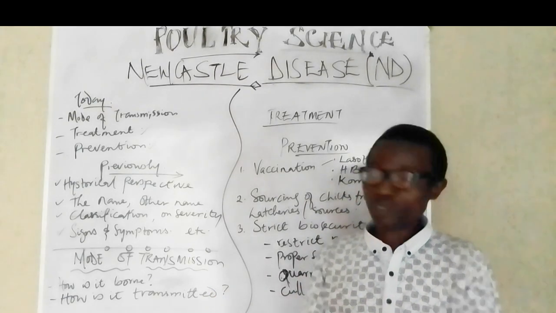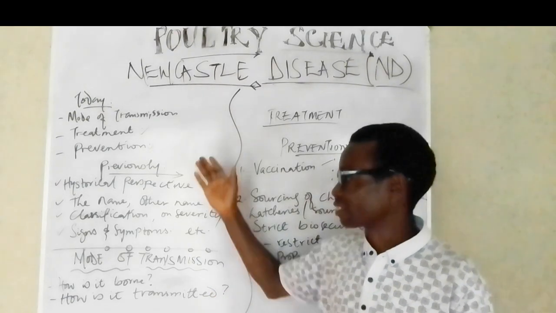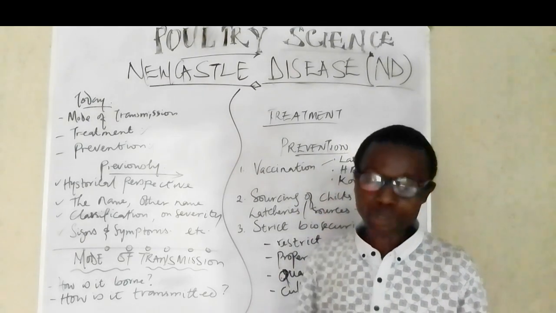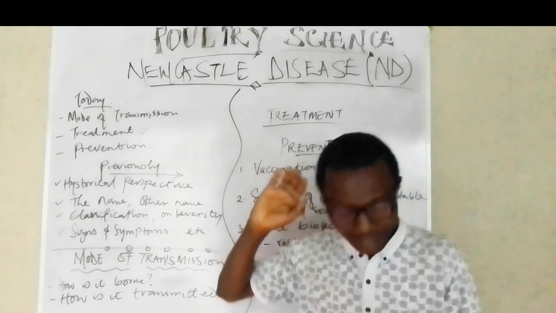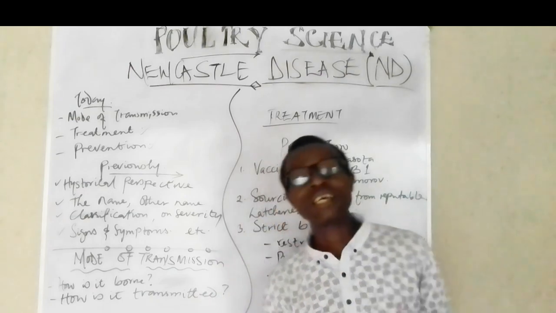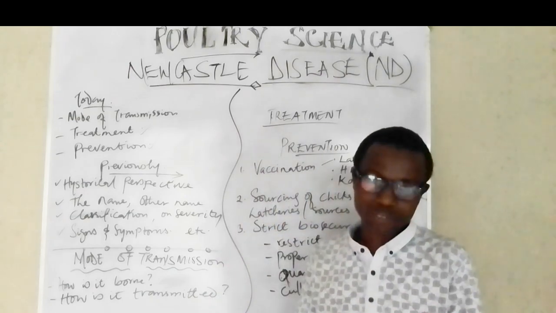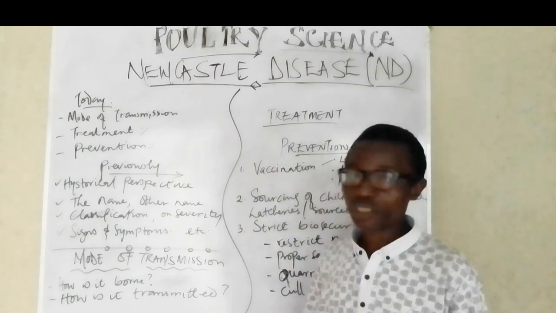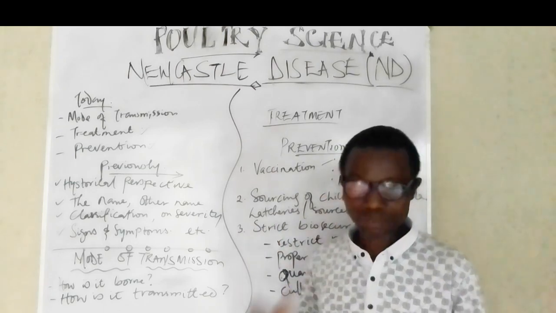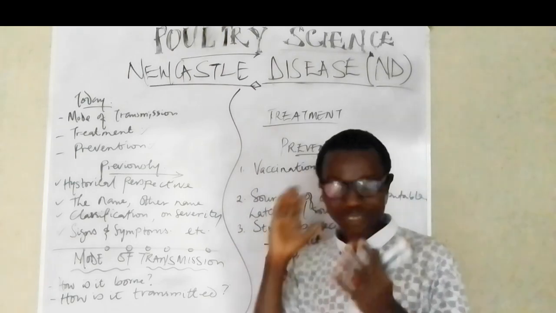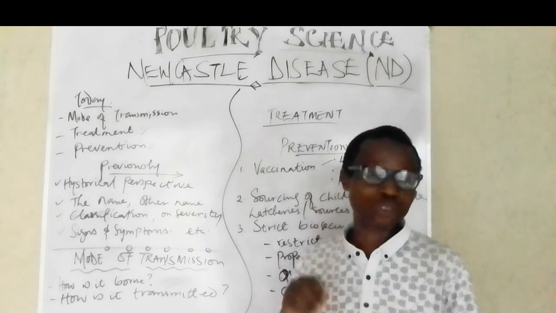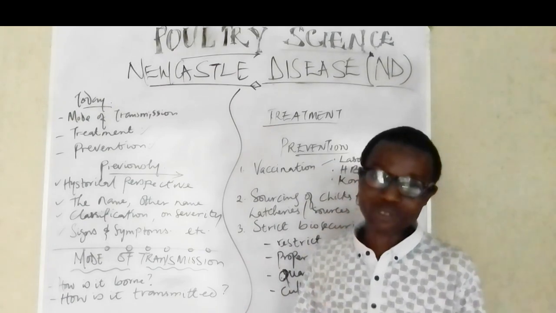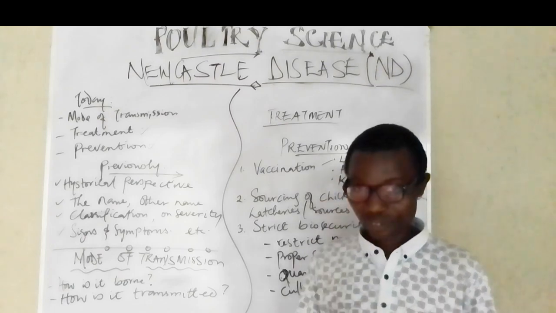Now this gives us the presentation of Newcastle disease, the signs and symptoms that we looked at, that is labored breathing. Because it affects the central nervous system, the bird tends to turn its head. Sometimes it tremors like you have with Marek's disease. And also, of course, the animal will lose appetite. If the head is not properly positioned, it's not going to eat, and it's also going to lose weight. If it has already laid eggs, it's not going to lay anymore. Now it's likely to die.